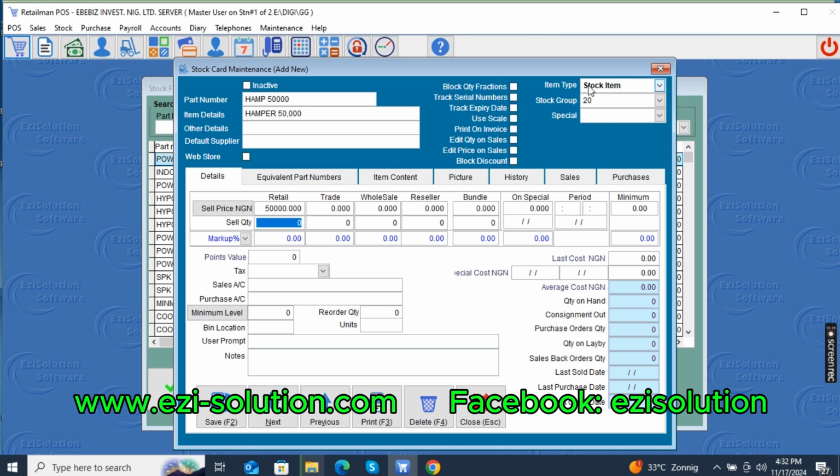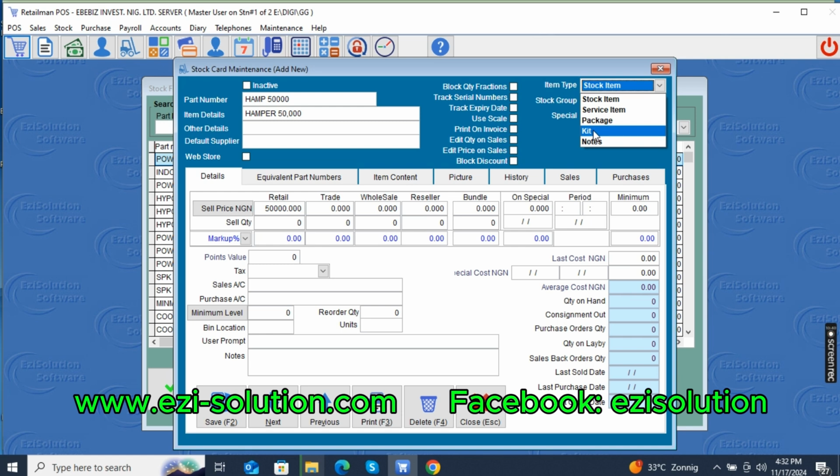Then you come in here and change it from stock item to kit item. Kit item. I will make a video where I explain all these package functions, but for today, I will be speaking about the hamper.